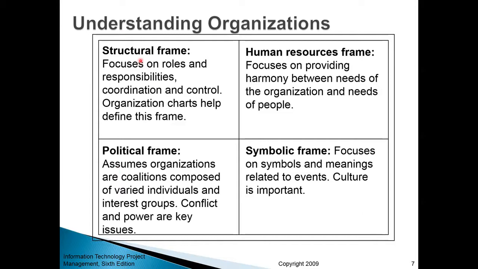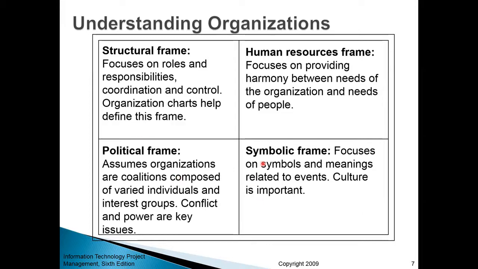So political frames are different from structural frames because structural frames are official, right? Those official lines of authority and responsibility. Political frames can go against those official lines, right? For example, two people are in units that are supposed to supervise, control each other. For example, accounting department is supposed to control R&D department, but nevertheless, one person in accounting and one person in research and development form an unofficial coalition so that accounting department will close their eyes on some of the extra expenses within R&D made by that specific person. So that's what political frame is all about, those unofficial links and groupings and coalitions among people.